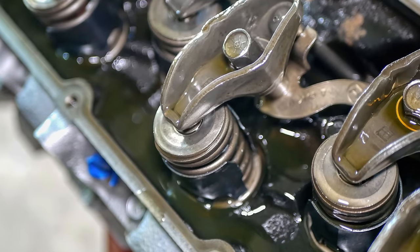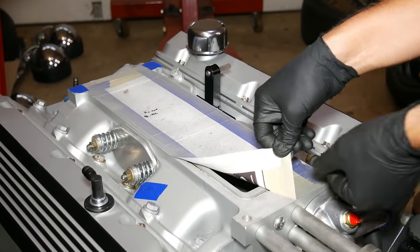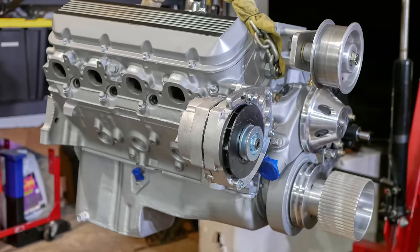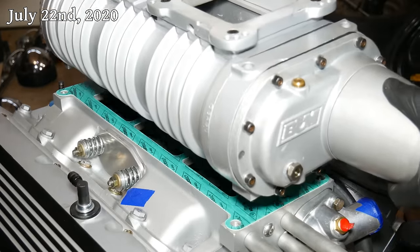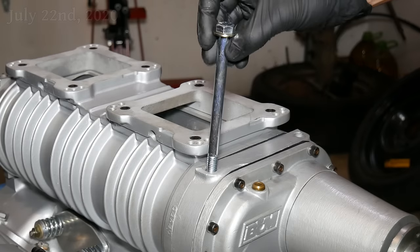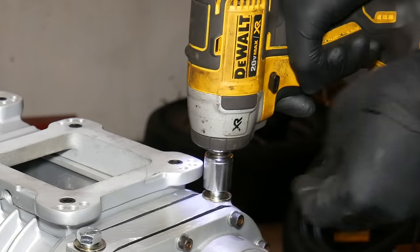Finally, having oil in the engine feels like a reasonably big milestone, and what better way to celebrate than getting to see what the supercharger looks like perched atop our 454. We'll lay down the base gasket and heft that problem child up onto his throne. To hold that in place, we've got these 6-inch long 7/16 of an inch bolts, one for each corner.